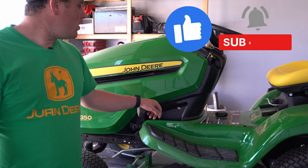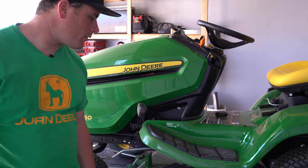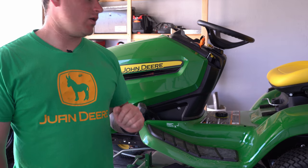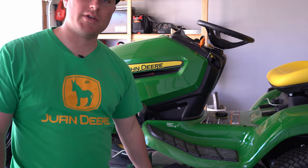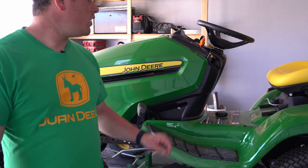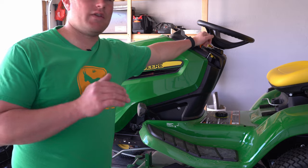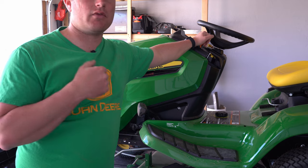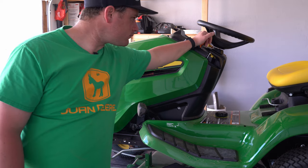So one thing that this mower does, and most all newer mowers do, is if you're mowing and you want to go in reverse, it will shut off the actual mower itself. And I don't like that, so we're gonna take care of that today. There's a button here that you can press down and then go into reverse, but if you hit a bump and your foot slips off the gas pedal and then back down, it will shut off the mower again.